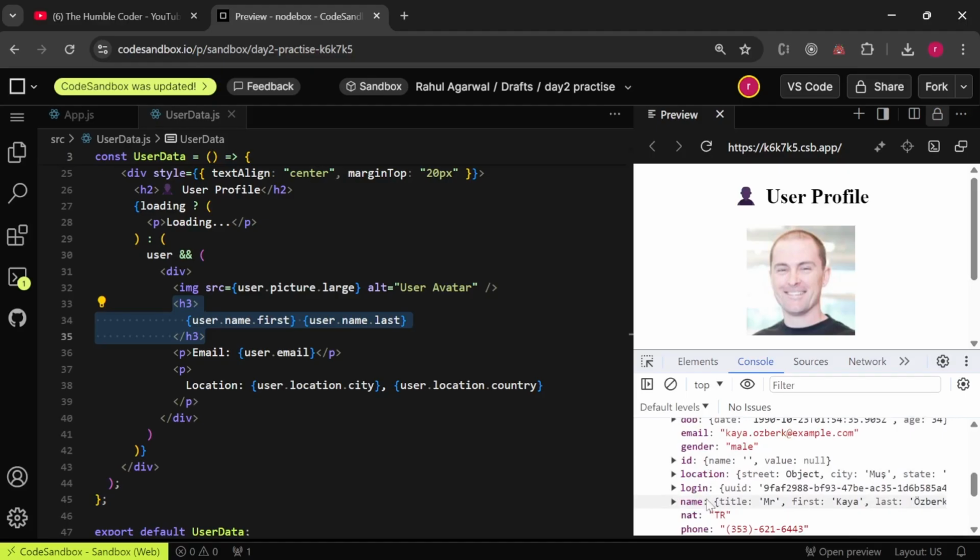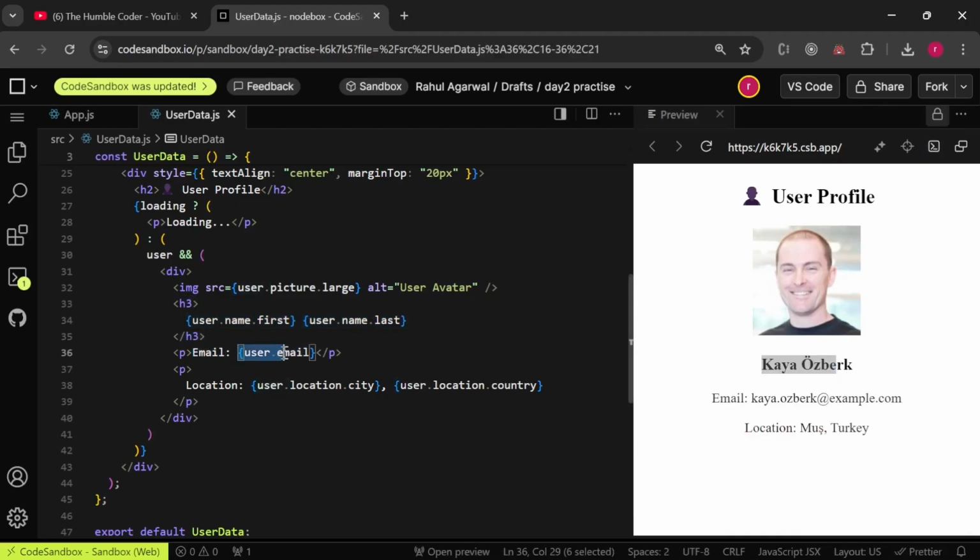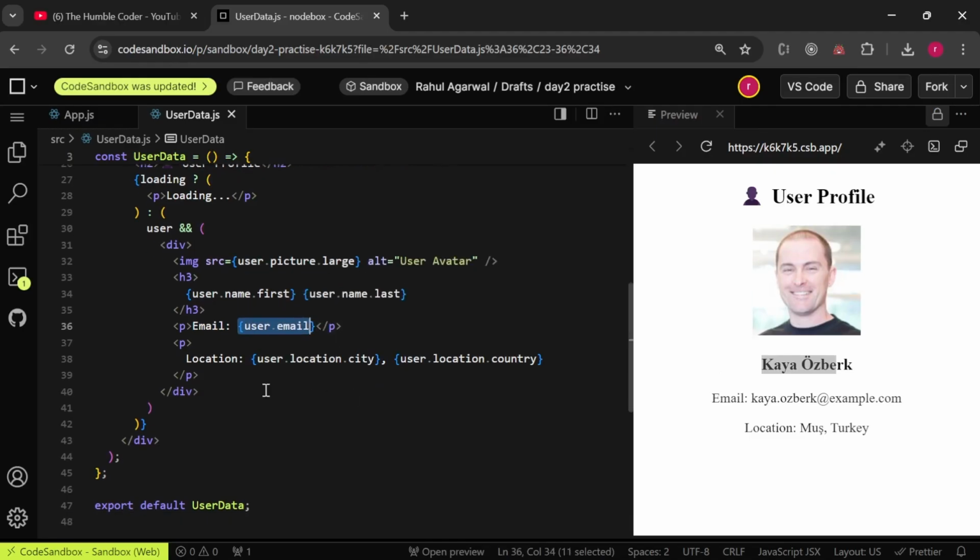So user.name.first will have the first name of the user, and user.name.last will have the last name of the user. In this way we will show first name and last name, and then we have to show email. The email ID we will also get from the user data only, the data that we have fetched, and location also we will get. Location we are showing two things, one is the city and the other is the country. So in this way we are showing the complete user data.